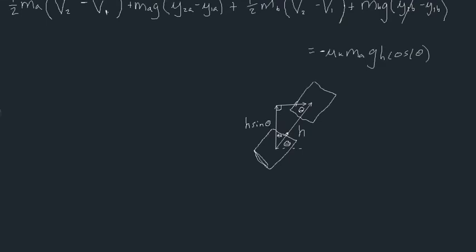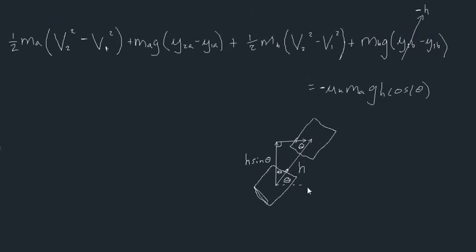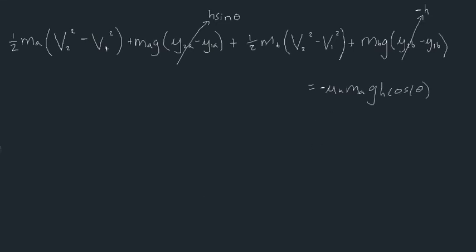Alright, consequently now, we know that the displacement our block moves in the vertical direction only is going to be positive h sine theta. It's positive because it's moved up, right? As a result, this will cancel out to equal h sine theta. And the positive and negative makes a big deal here, fellas, so make sure you get that right. Alright, well now that we've got that all sorted, let's see if we can actually simplify this expression right here. And I'm just going to delete this temporarily so that I can make room for what I'm about to write.